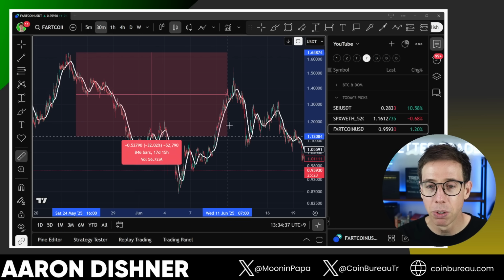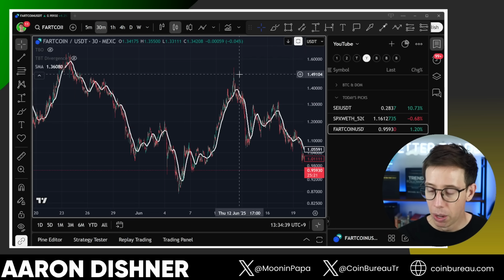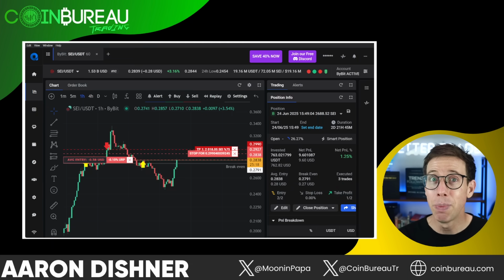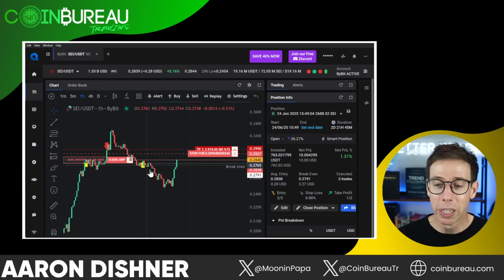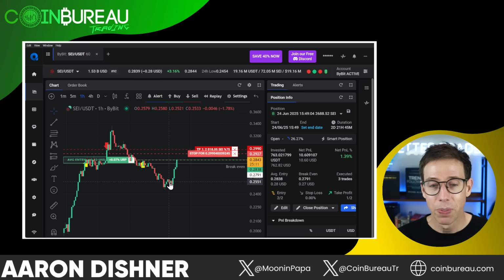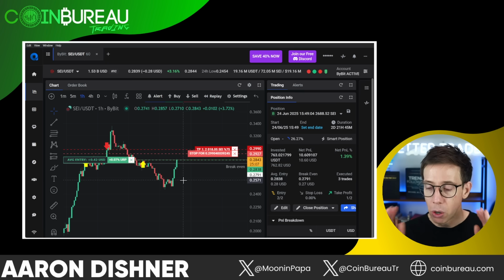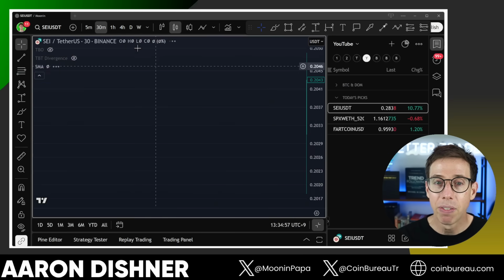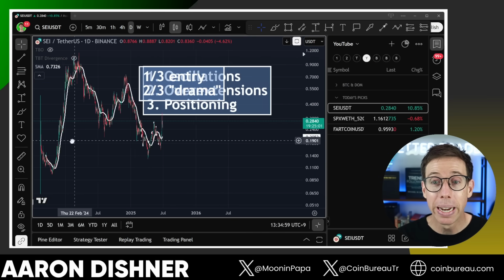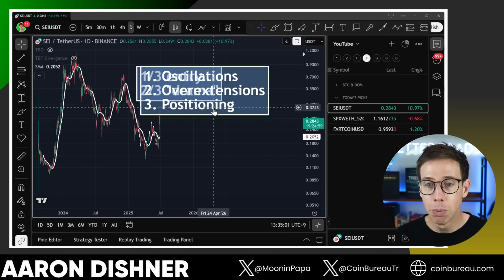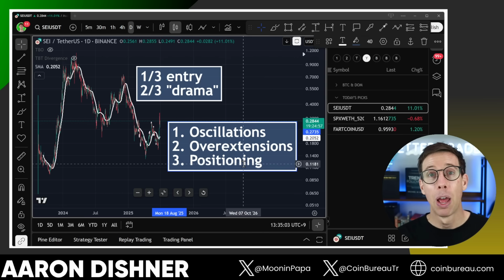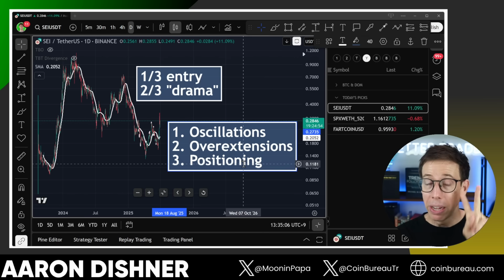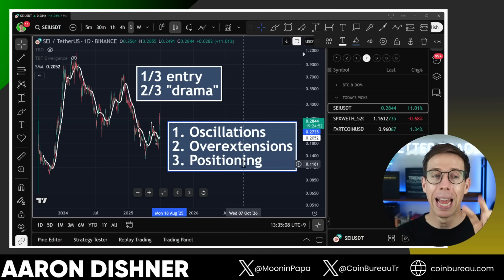After falling 46%, it rips right back up, which means that you can make a lot of dumb mistakes, like my dumb mistake here, adding in way too early and not waiting for it to fall further, and you can still make out like a bandit. The reality is that if you're going to follow some sort of strategy, whether it's going to be like I have here, and again, this will work for many different time frames, but really it comes down to these three things: measuring out oscillations, making sure that you wait for the overextensions, and then positioning.